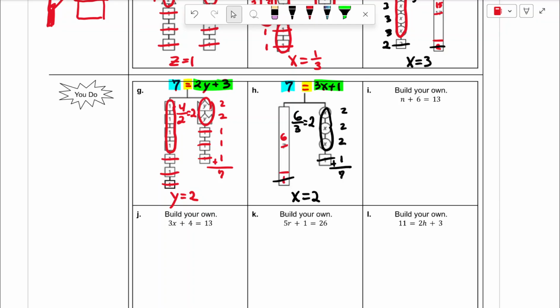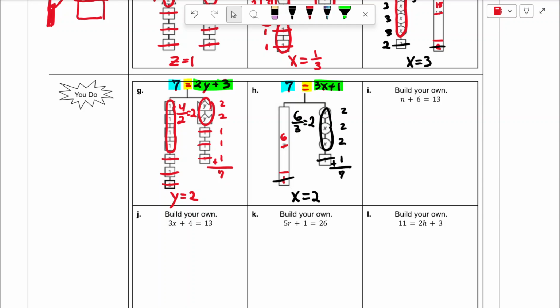Okay, we're back. I made my equation 7 equals 3x plus 1. There were 3 x's and a 1 on the right side. My variable's on the right side now. That doesn't matter. And I reorganized the 7 over here. I crossed it out. I put a 1 on the bottom and a 6 on top, which still equals 7. I crossed out the 1's, and I found out that my 3 x's are worth 6. So I have to take my 6 and divide it up into 3 pieces to find out that it is 2. So I replace my x's with 2, 2, 2, 2, plus the 1 is 7. And so I know my answer is correct.